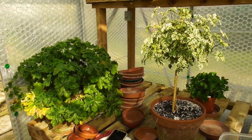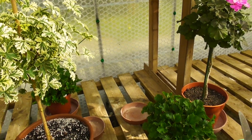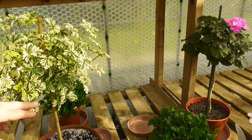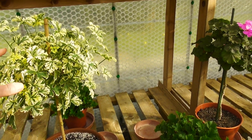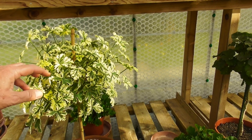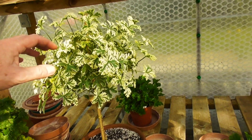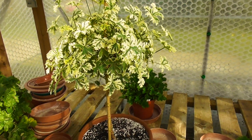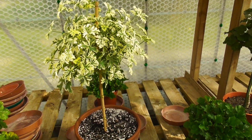Now, as we look around the greenhouse, talking of standards, another standard that I have here is a plant of Phyllis. This is a unique type Pelargonium, variegated leaf variety. I did have a very big one of these several years ago, but I'm growing another one now. This has been tied in, I potted it on yesterday, but that's doing quite well. So it shows you what you can do with standards, any type of standard.